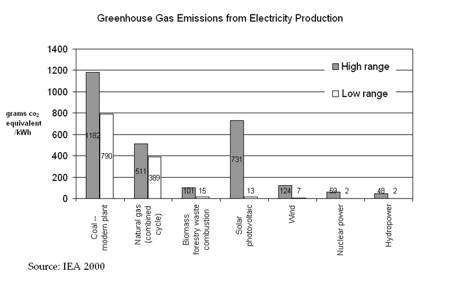In 2018, an international team of scientists published research saying that the current mitigation policy in the Paris Agreement is insufficient to limit the temperature rise to 2 degrees. They say that even if all current pledges are accomplished, there is a chance for a 4.5 degree temperature rise in decades. To prevent that, restoration of natural carbon sinks, carbon dioxide removal, and changes in society and values will be necessary.